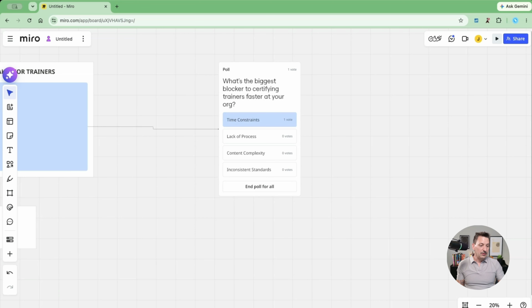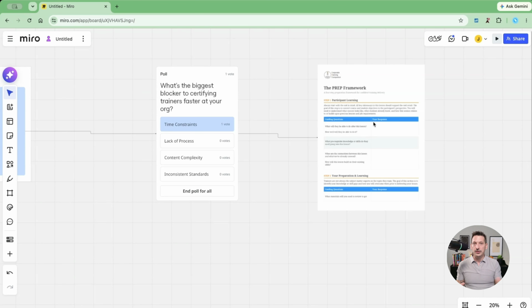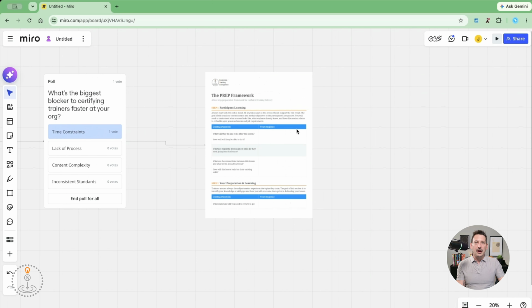The next thing that I would do for this particular session is drop in a document. I'm going to do it as a read-only file. The whole session is teaching participants how to use this Word document and this Excel spreadsheet to certify trainers. So I don't need a deck. I need some points of engagement. I need to share the document. I need to share the Excel spreadsheet. I need to walk them through it and have a little bit of fun. So that is sharing documents.